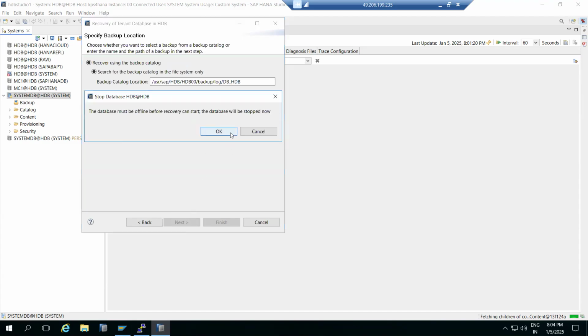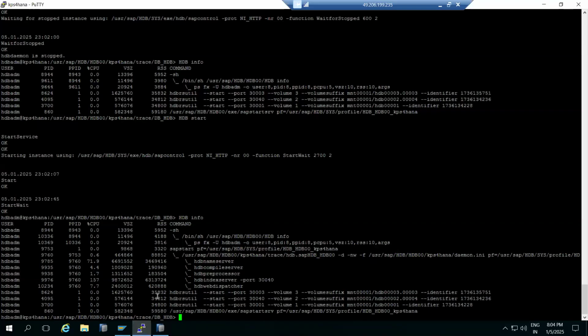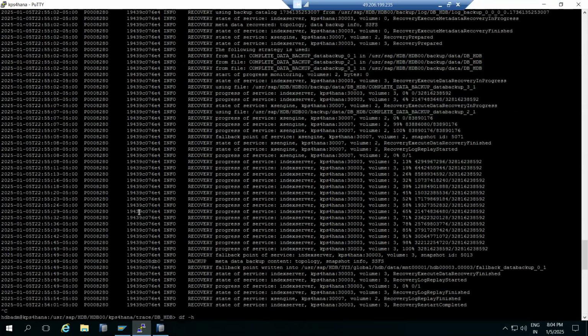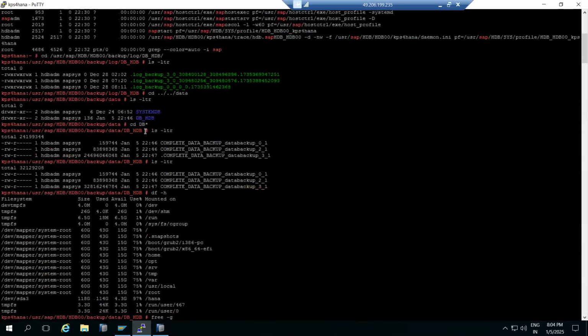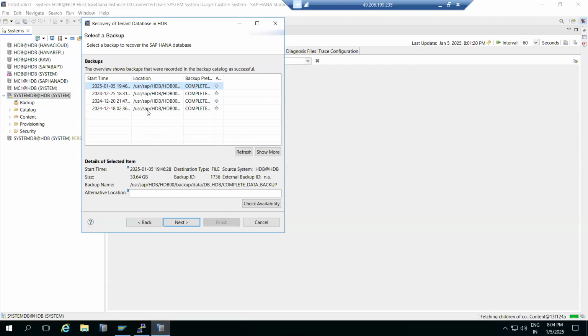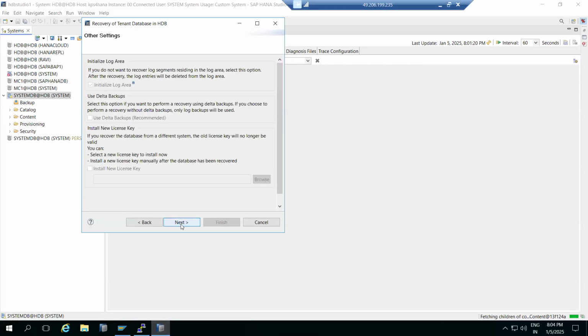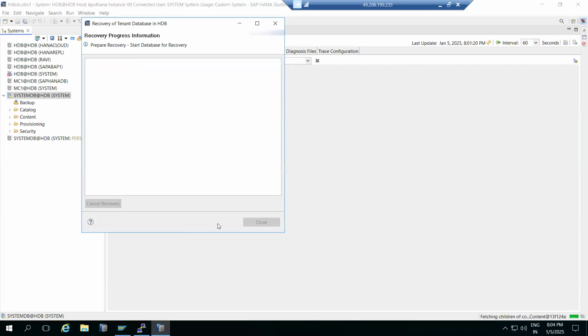So what do we have to do? We need the backup files. When you are trying to do the restore, the backup files also are required at the operating system level. Without these files, you cannot do it. Now see here, I am going to do the recovery again with that backup I have selected.